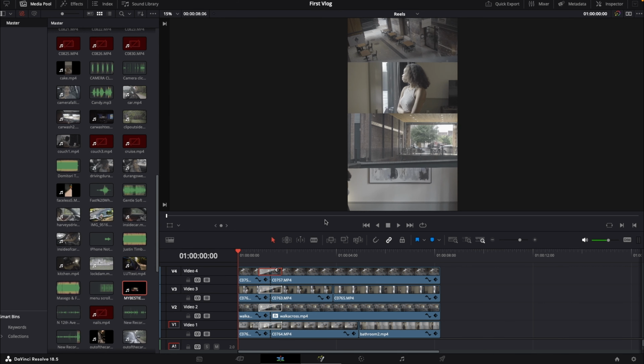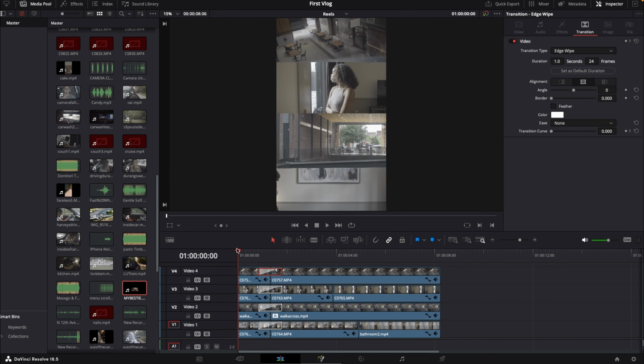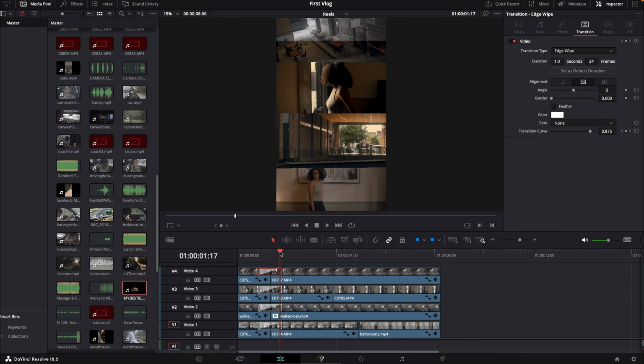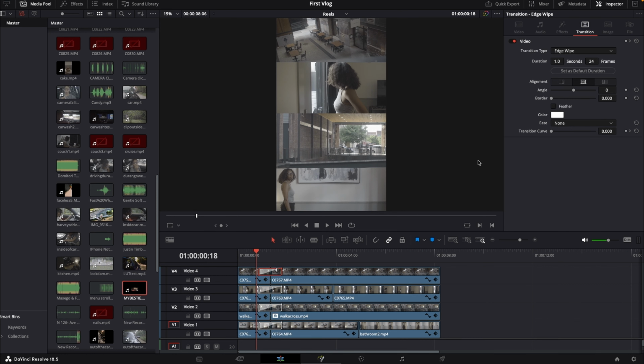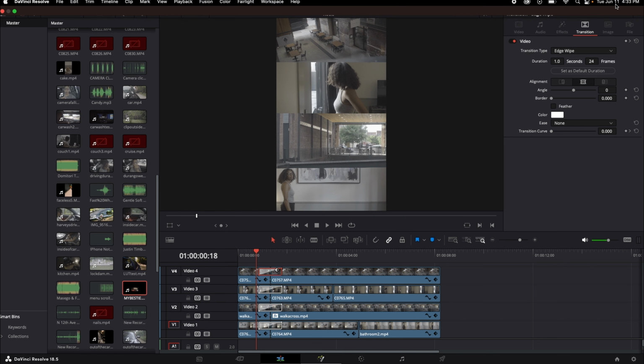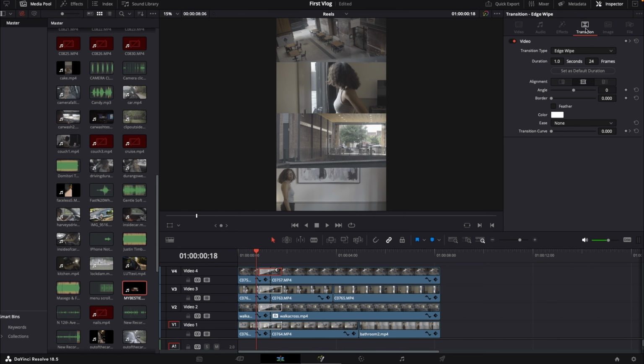So let's close that, and to get it at a different angle, you can keep it like this if you want it to come from the bottom up, or we can come over here in the inspector tab and click on transition, and you can type in 90, so that will give you a 90-degree angle.